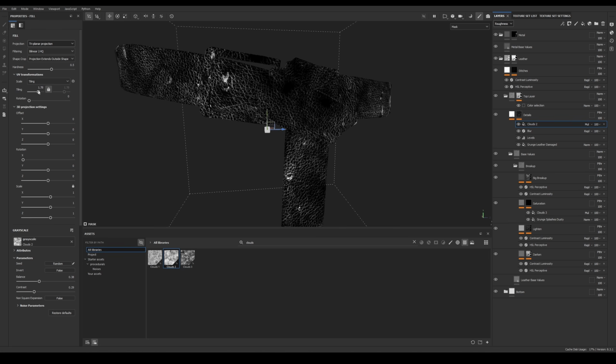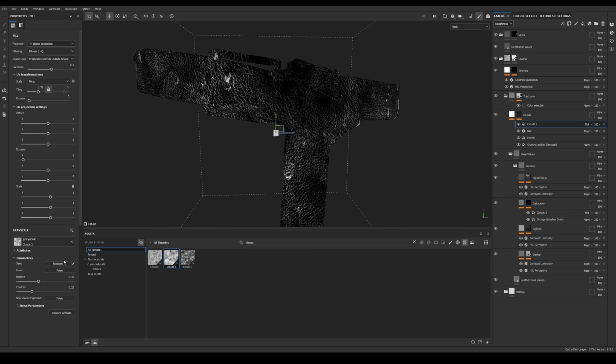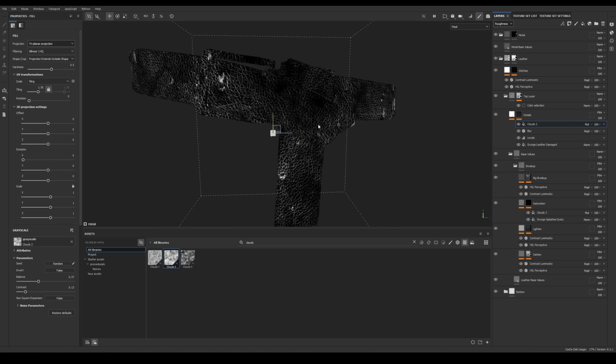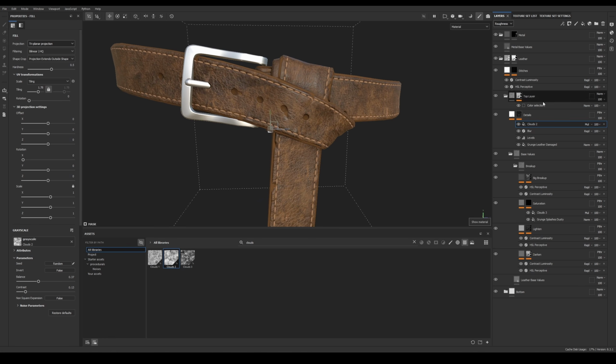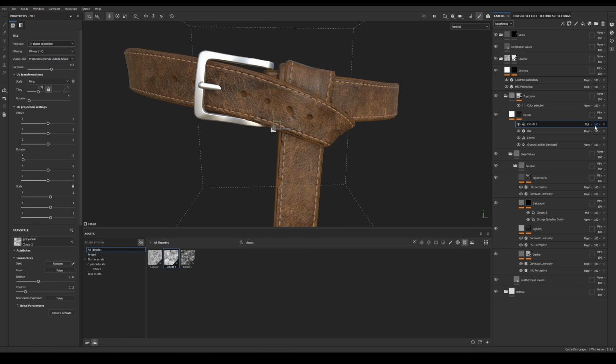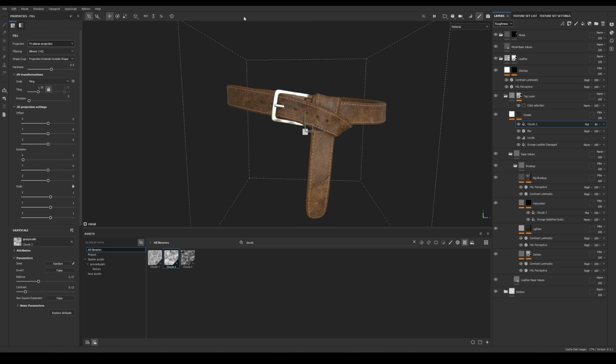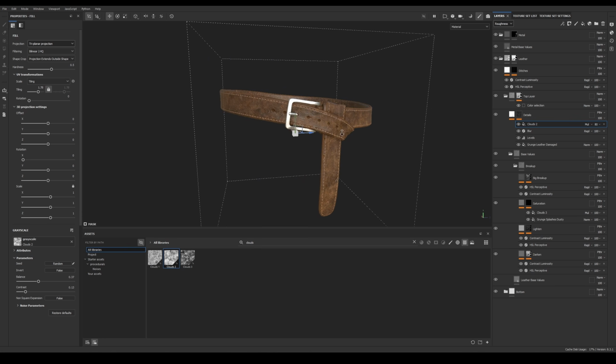Up the tiling. Adjust the balance. So just something like this. I think we're taking away too much detail. So we can just go ahead and adjust the opacity of this. And if we tone it down, we get everything back. Let's just start toning it up until it's nice and subtle, the variation. And that's looking pretty nice.